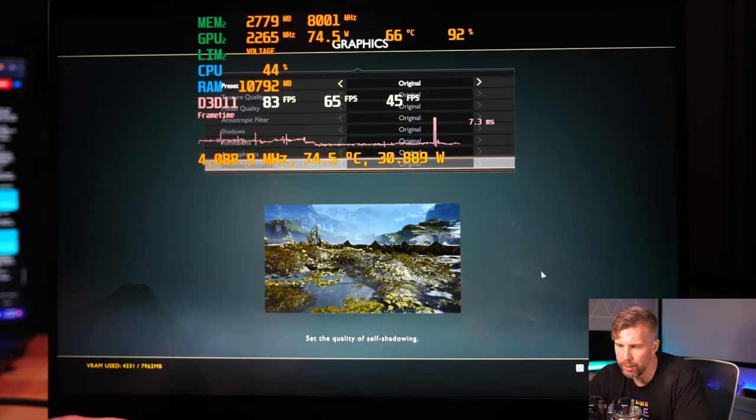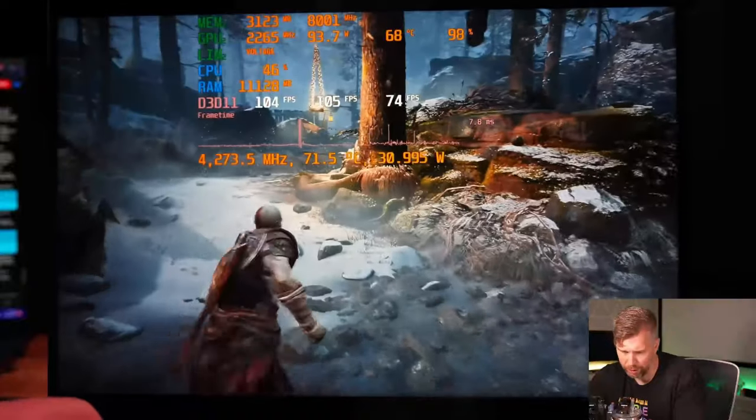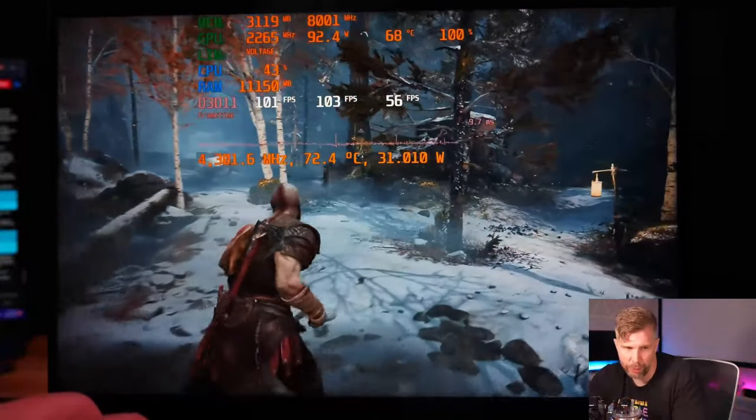You could drop this down to, like, say, original graphics settings. It's still gonna look really good. And now look at our FPS, 104. The game still looks really good on original settings.